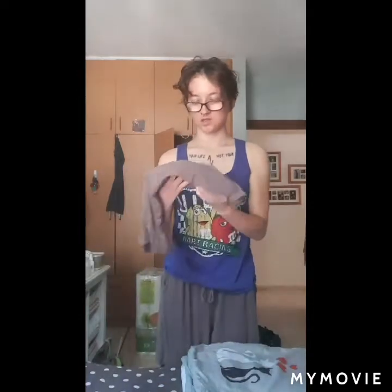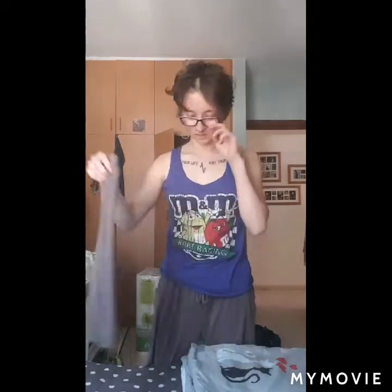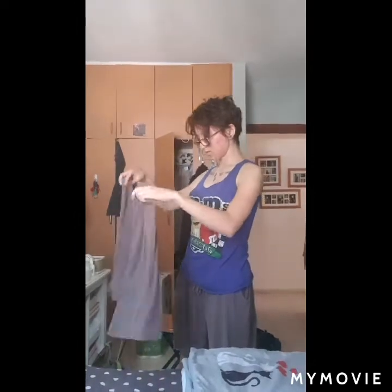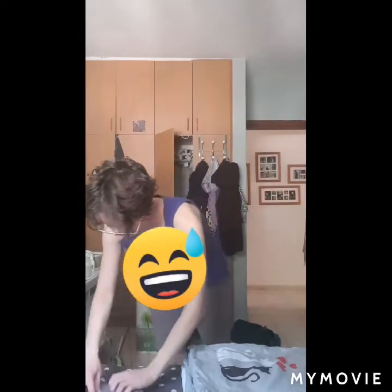And I will probably use these as, it's not really cotton, but it's like really comfortable soft fabric, so I could either use it in the shower or, I don't know, but I'll find a use for the bigger ones, like the whole leg sleeves. So in the meantime, I'll just roll them up and put them with my underwear. Or no, I'll put them in the closet.